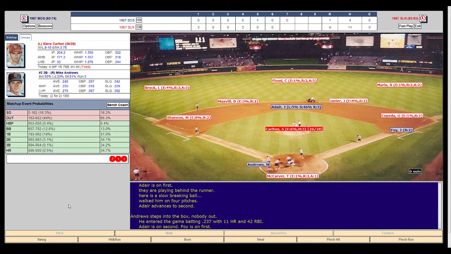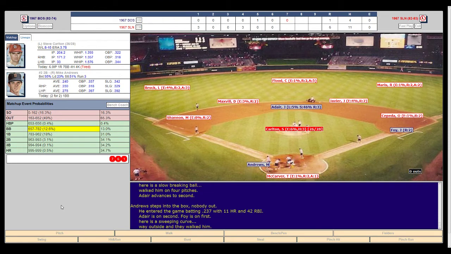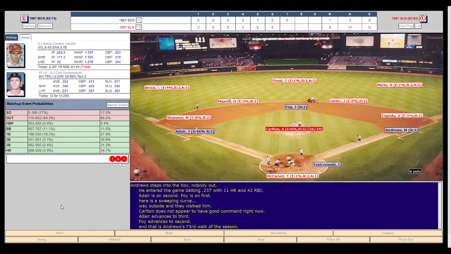Second baseman. 6-1 Cardinals. 2 on. Nobody out. Andrews needs a 6.53 or higher. Carlton tired. Bullpen action for the Cardinals. They're not ready yet, though. The windup and the pitch to Mike Andrews. 7-6-1, another walk. Bases are loaded, no outs, and that's Steve Carlton's 8th walk.